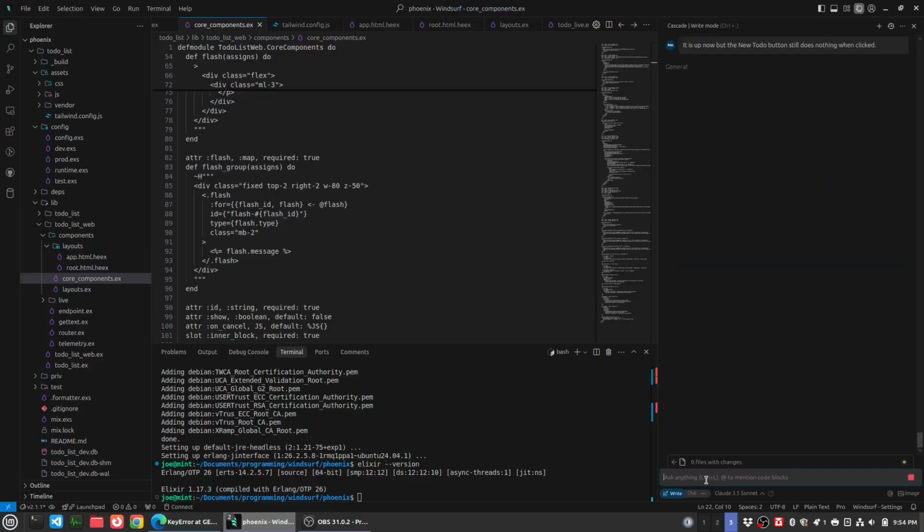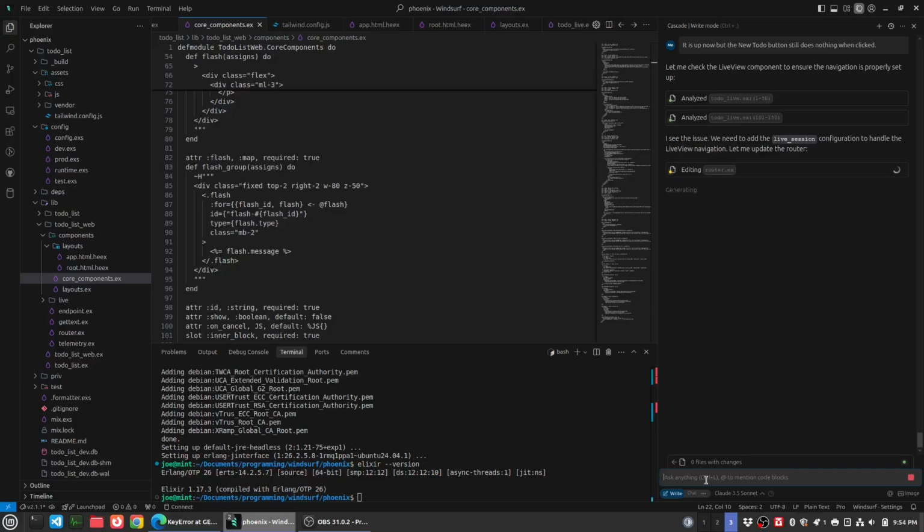Okay, it's saying the server is up now, but that new to do button still does nothing when clicked. Checking the components again. I see the issue.